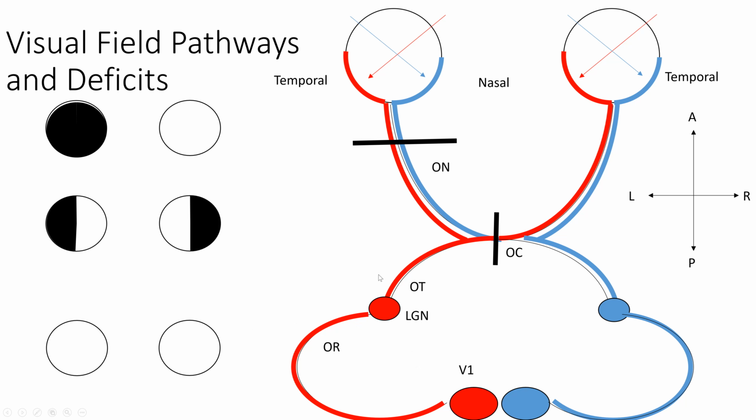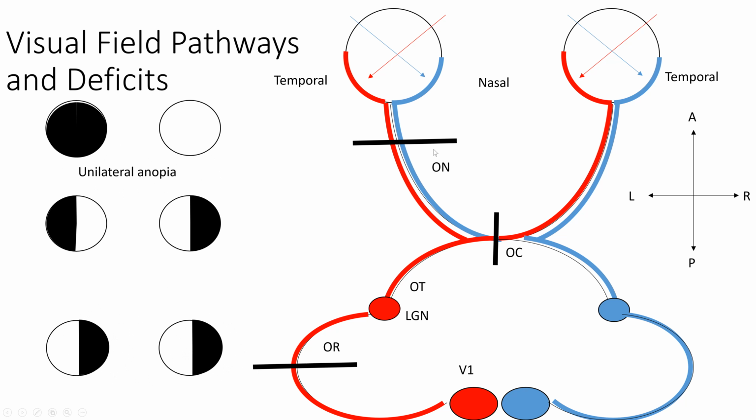Right, if we have a lesion further back, either at the optic tract or at the optic radiations, you can see that it's restricted to one color. So we would have a loss of only one visual field. But you can see if we trace this red backwards, then it's going to be the right visual field impaired from a lesion on the left. Okay, so we'd have loss of the right visual field in both eyes.